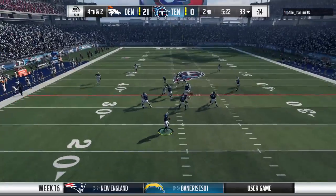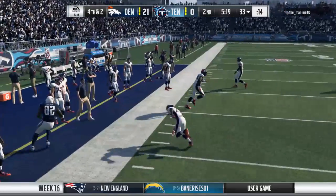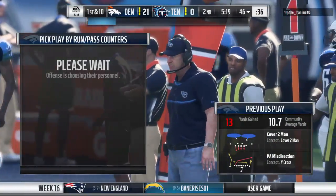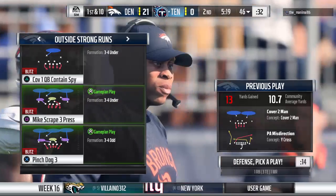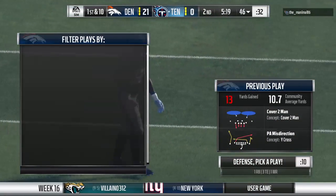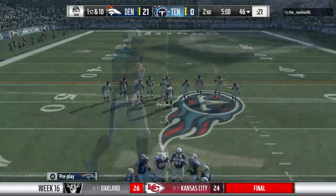On 4th down, they snap it to Mariota. And he locates Walker, complete. And he'll be out of bounds up past the 45. 13 yards is the pickup for Tennessee and a first down. Mission accomplished on that throw. Slant, pick up the first down. I like how he just put it on the receiver and didn't lead him on that one. Happened quickly. Defense, not much they could do.